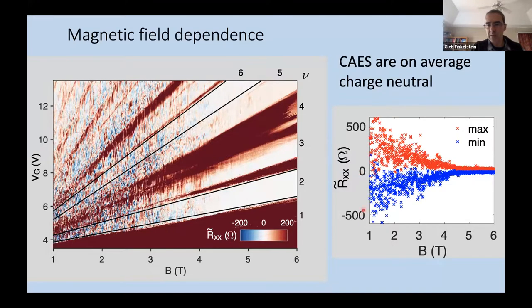So the occurrence of those vortices allows us to collect statistics on the outcome of a typical downstream signal process, electron hole emission, by looking at the maximum and minimum of the longitudinal downstream signal as a function of gate voltage, and then plot each value, maximized or minimized along the gate voltage, as a function of magnetic field. And we find that the positive and negative signals have a comparable amplitude, which means that on average, we are dealing with neutral situations. There is no preference for electrons or holes, or in the Bloch sphere picture, you can end up at any point on the Bloch sphere at the end of the contact.